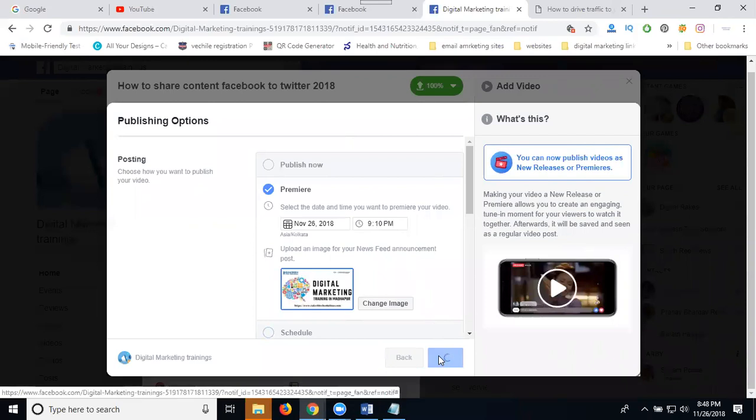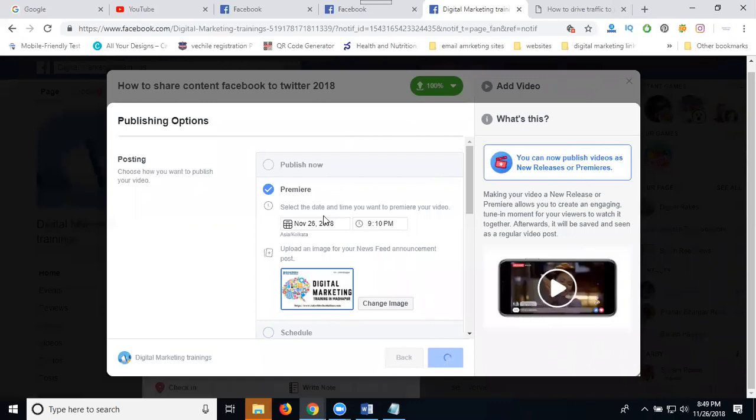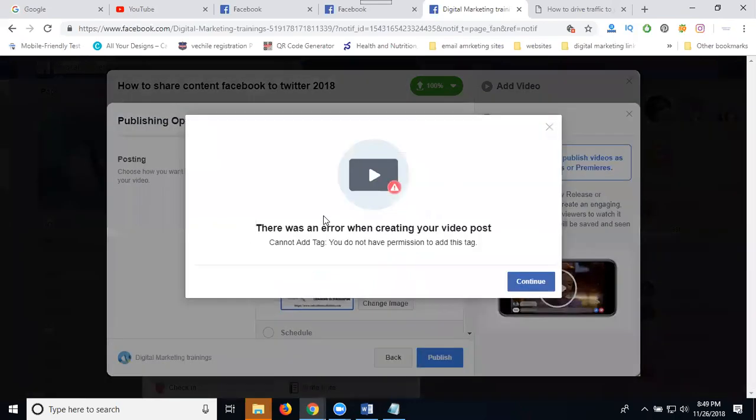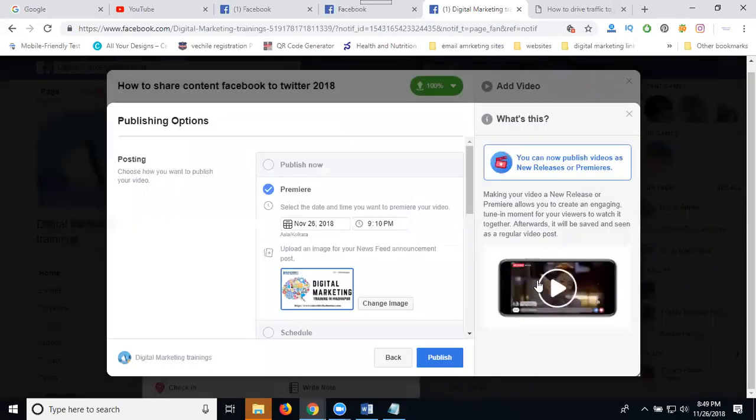So clear? If you promote other videos on your Facebook, the Premiere will not be enabled. When you upload your own videos on your Facebook, the Premiere will be enabled on your Facebook page. So clear? YouTube Premiere is for YouTube video purposes. Facebook Premiere is for Facebook video purposes. This is how you interact with your customers with your own title, own video tag and own hashtags. This is what we can use the Facebook Premiere option for.